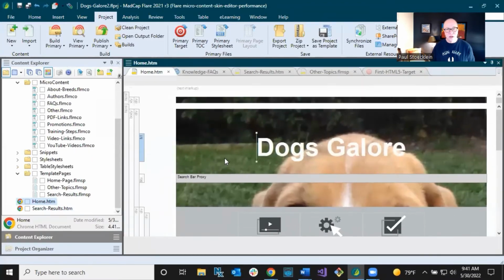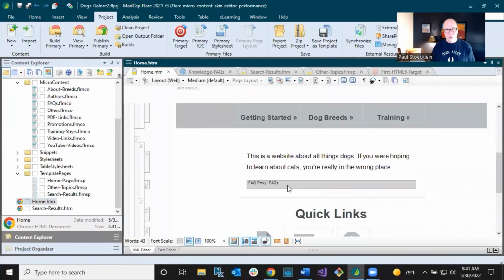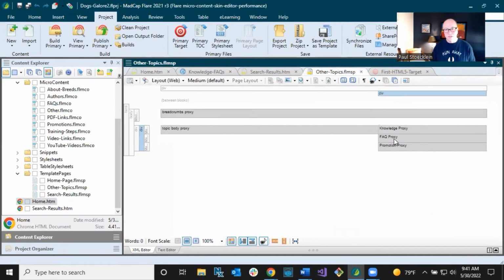We used it on our home topic for those FAQs, and we want the drop downs there, and we don't need to fix the space there. This one, the default view mode for FAQs is drop down, and so we can continue using the main skin for this thing. It's just that the other thing right here, this FAQ proxy, where we're using those video and PDF links, we want to change.